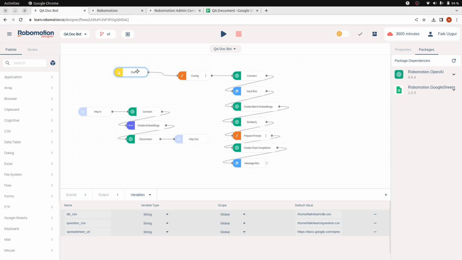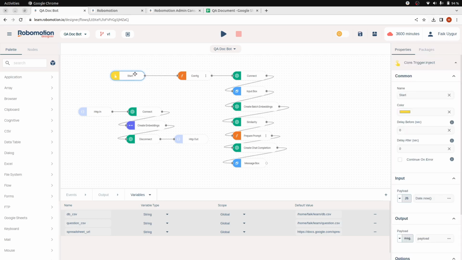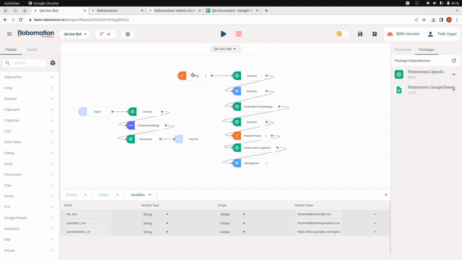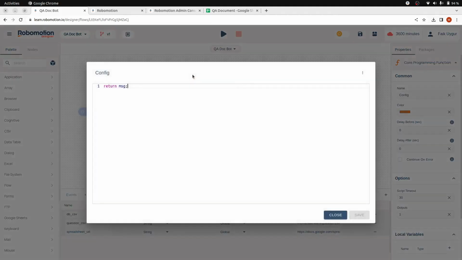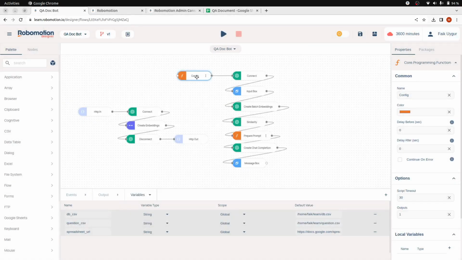Now the application robot instance acts a little differently from production and development robots. We won't be needing this inject node here, because the inject node just starts the flow when you press play. We don't need that. We will need the chat interface, and when someone writes to or uses that chat interface, the flow should be triggered and run. So let's delete this one, and we are not using this config.